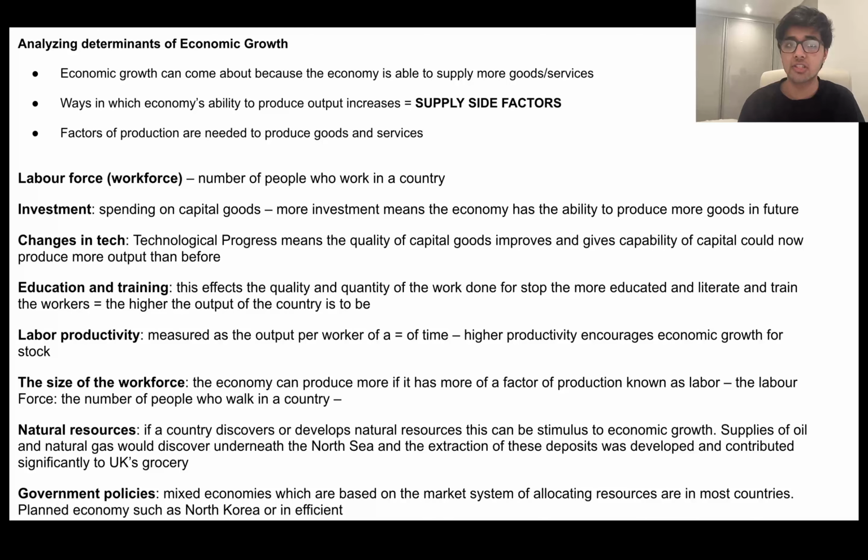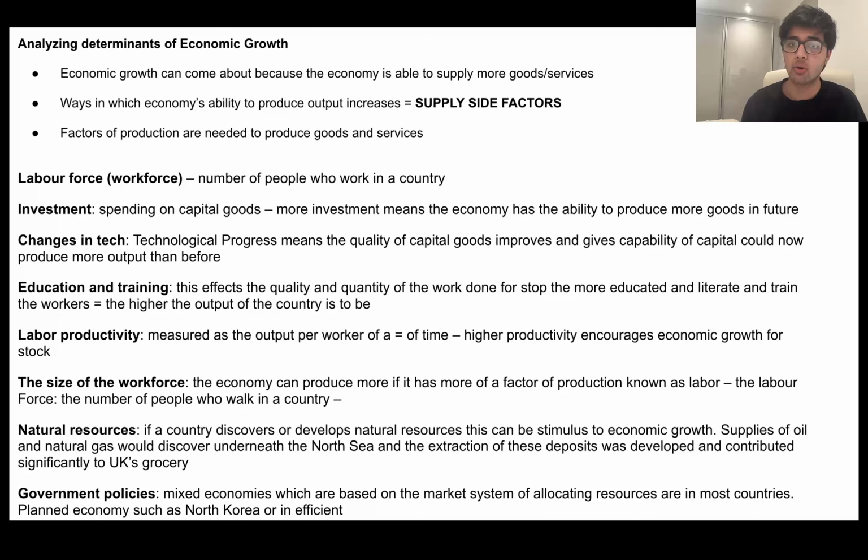Now, analysing the determinants of economic growth. This page might seem like a lot of information, but I'm going to try to break it down as much as I can. You must understand that economic growth can come about because the economy is able to supply more goods or services, and these are called supply-side factors. Factors of production are needed to produce goods and services.